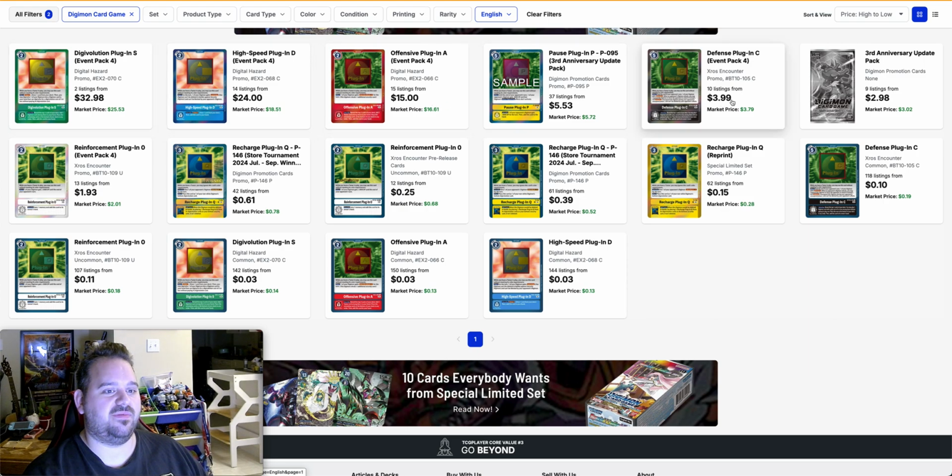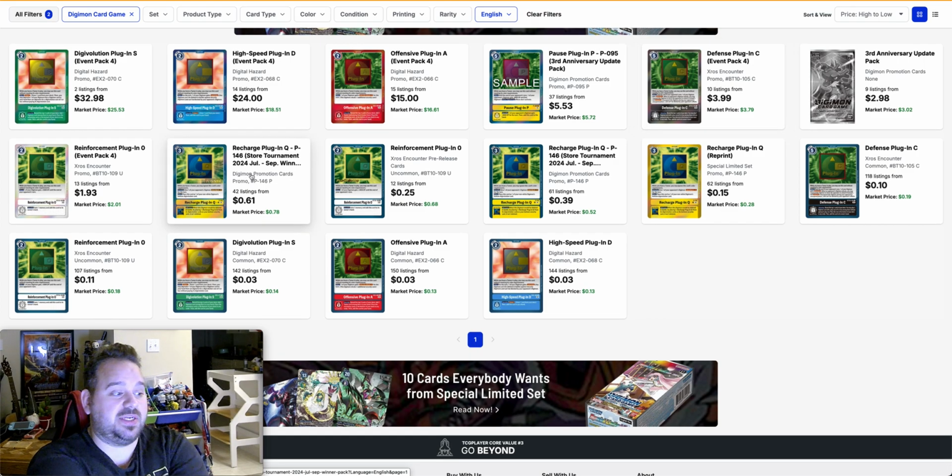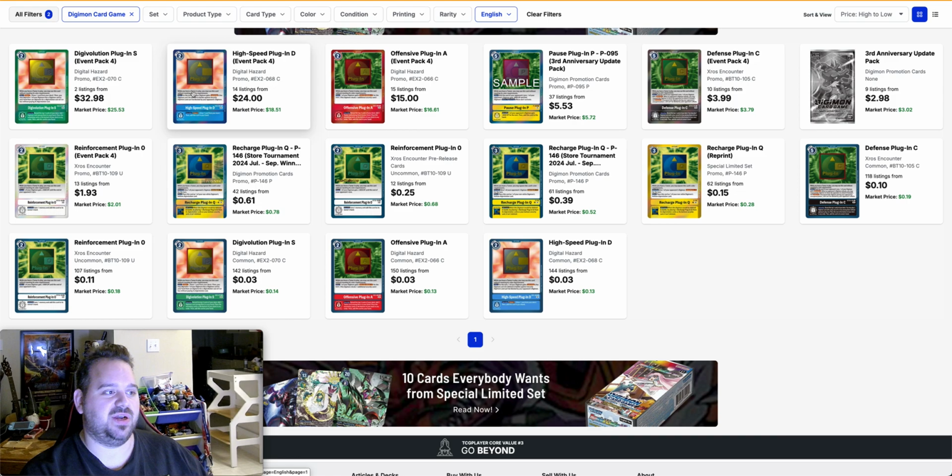Even for that one, $4 for that one. So plugins are expensive. That's going to be the thing that basically makes you money on this deck: if you got some old event pack 4s, you can start selling those because the hype is there for that. People want to have that fully decked out Sakuyamon deck.